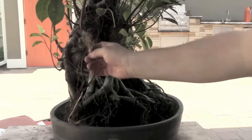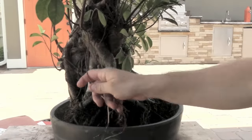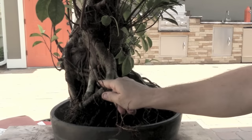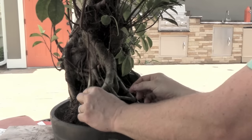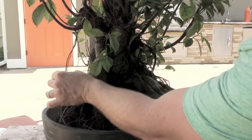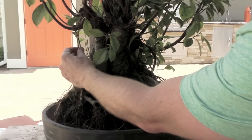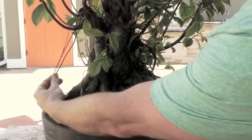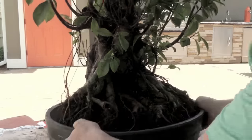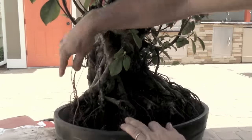And you can see these ones are coming off the branch. So they don't need to necessarily tuck into the branch. They can go straight down where they are. So we could either route them straight here. Now, you don't want to have something that's kind of going off on an angle. You do want to have those ones always going straight down because they just don't look right if they are pulled over that way. It just makes the trunk look unnatural. So what we'll do is we'll get those straightened up straight down.